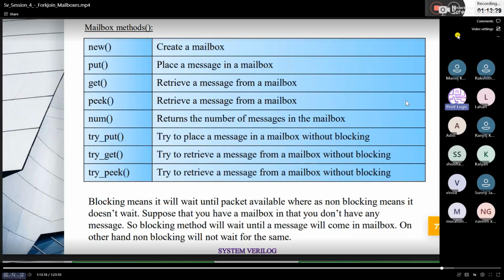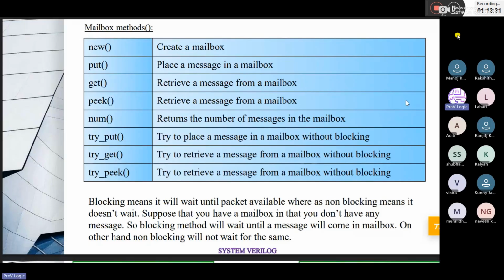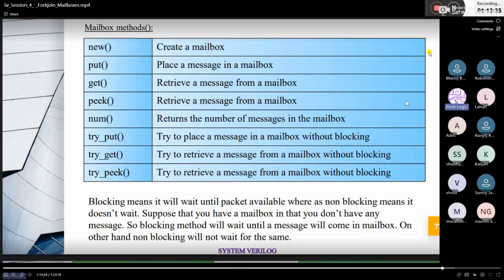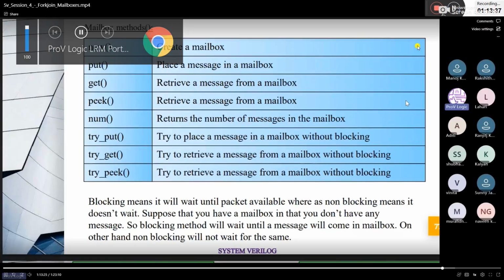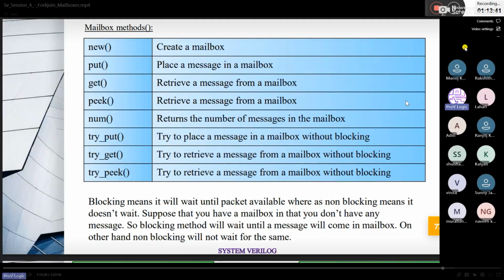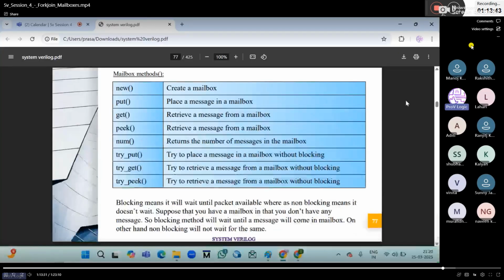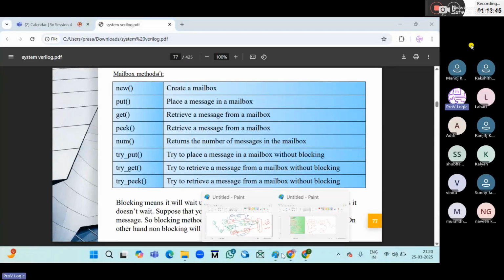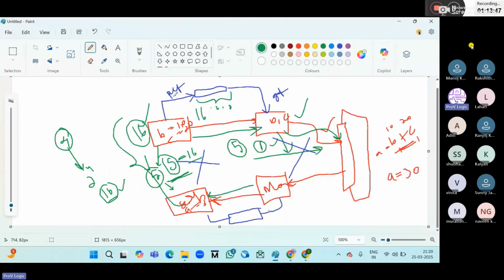What is the difference between blocking and non-blocking? Blocking will wait until the packet is available. Non-blocking will not wait until the packet is available. Suppose in the same example, 16 transfers are being generated and sent to the mailbox.